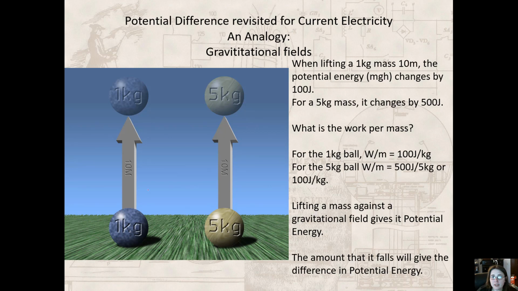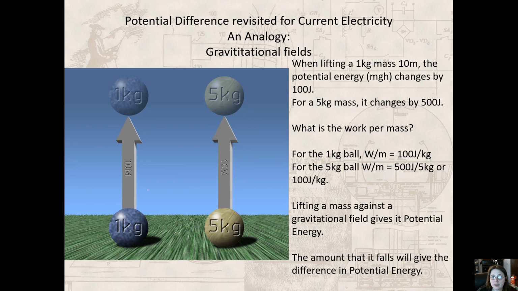So how much work does it actually take to charge a battery? For 1 coulomb of charge, the voltage is equal to work per coulomb, and work is equal to a potential difference times charge. And so you have 12 volts times 1 coulomb, so you get 12 joules of work to charge a battery. So if you want to have it in terms of an electron instead, you can use voltage is equal to work per charge, same thing, and you go through and it's still 12 volts, but this time it's times 1 electron, and it's 12 electron volts of work to charge a battery. So they're just different types of units.